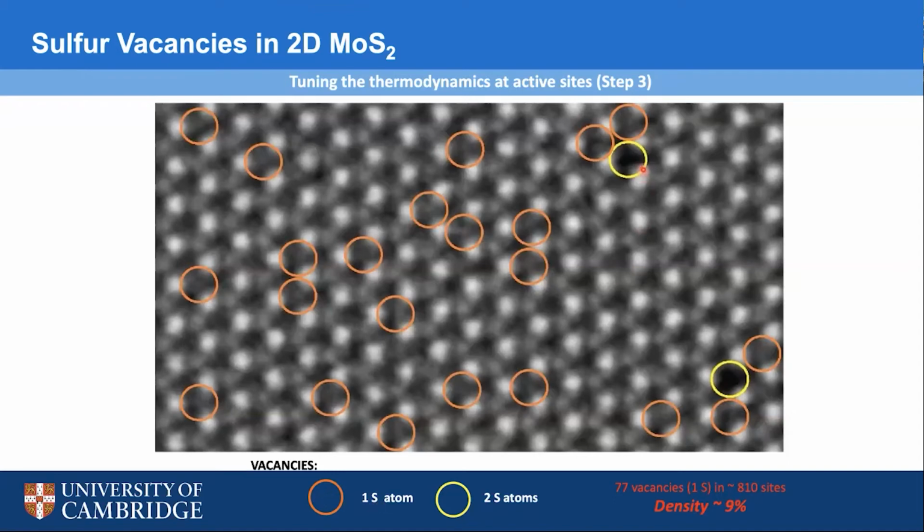And these yellow circles represent where both the sulfur atoms, the top and the bottom sulfur atoms, are in fact missing. So one can introduce quite a large number of sulfur vacancies in MoS2, and the MoS2 still remains stable. The concentration of sulfur vacancy here is 9%, and yet this monolayer MoS2 still behaves like MoS2 in terms of the optical properties and electronic properties. So I find that remarkable. But that's a different talk.